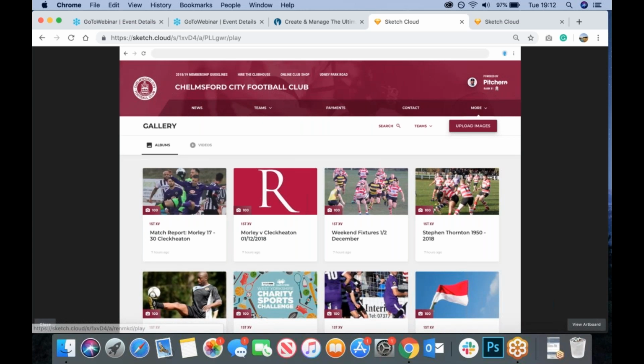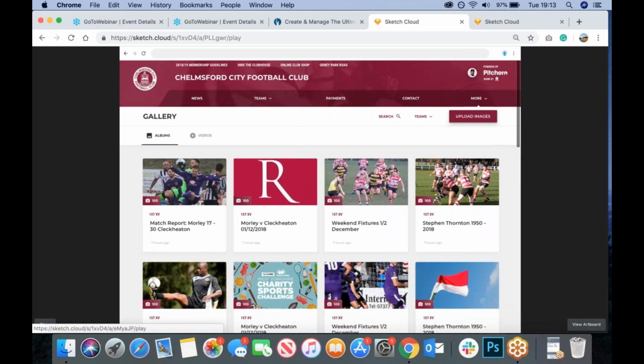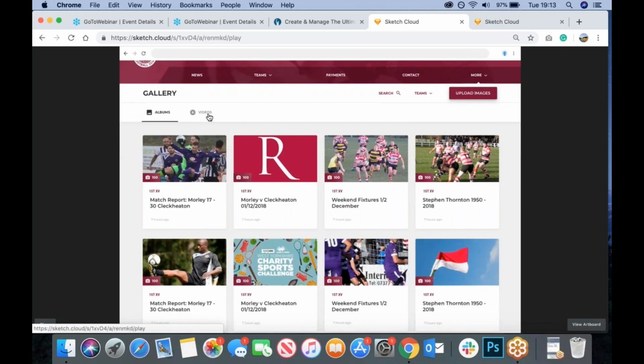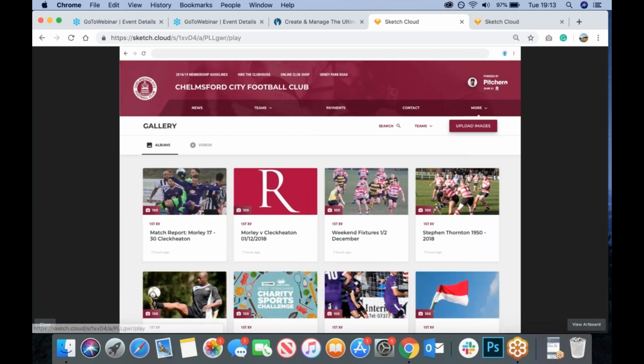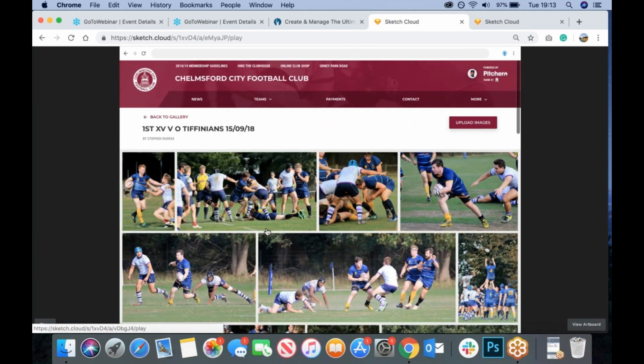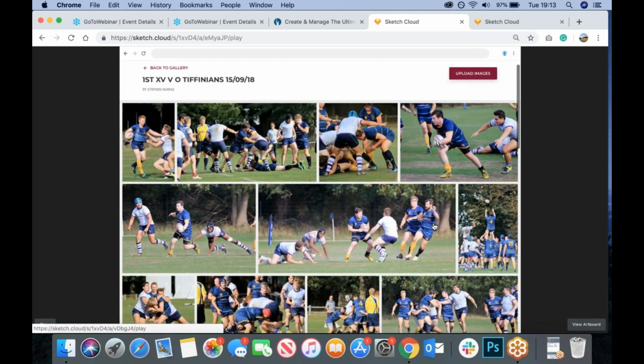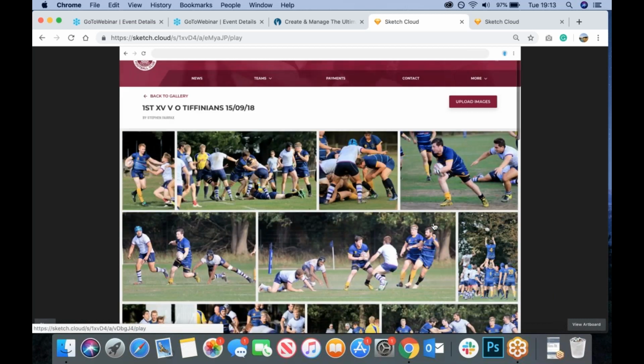You also have a new gallery page, and the current demo has actually gallery in the main navigation, and that shows both albums and videos. So I think we moved this out of this drop down and we placed it somewhere at the top here, gallery, and that has a new photo section and a new video section as well. So new photo section looks super smart. I realize we've got a load of rugby photos here in a football website, but this is a demo.